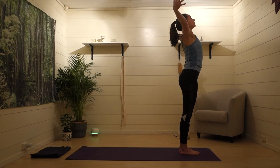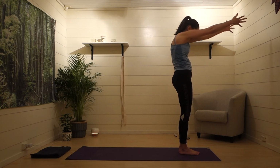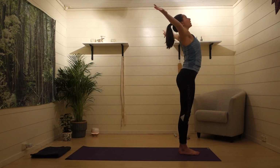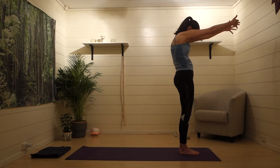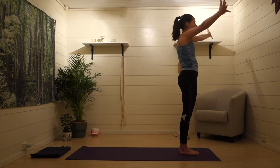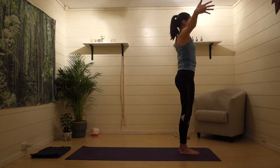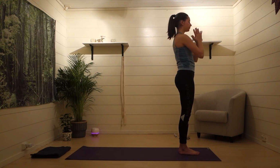Inhale, back bend. Exhale, hands forwards, curling your upper spine. Inhale, hands out, back bend. Exhale, hands forwards, look down. Last time, inhale, opening up your upper spine. Exhale, curling your upper spine. Good. Inhale, hands come out as a T. Exhale, hands at heart center.